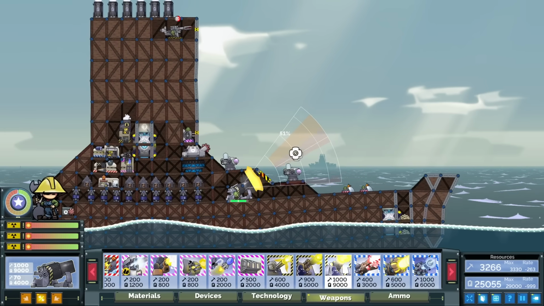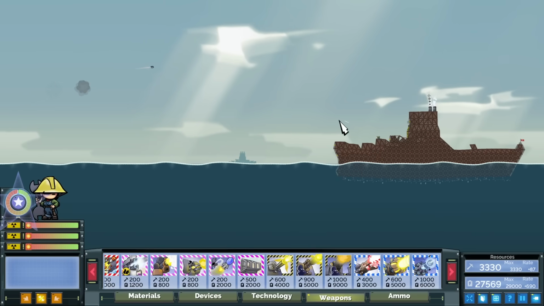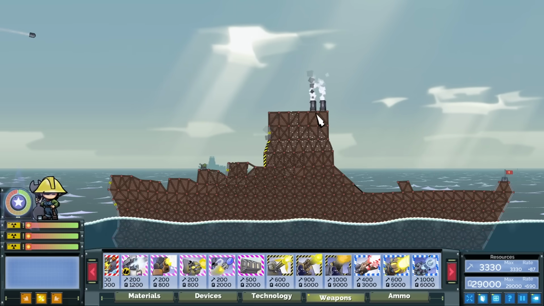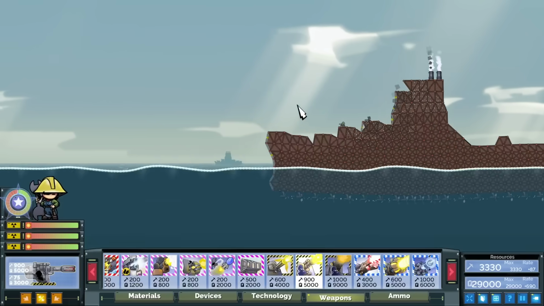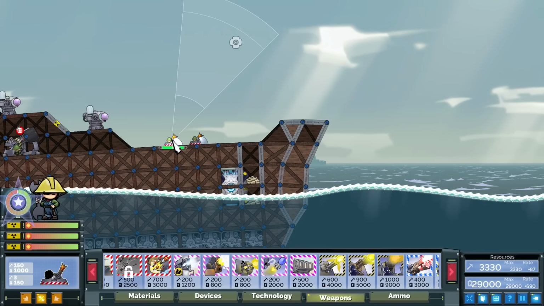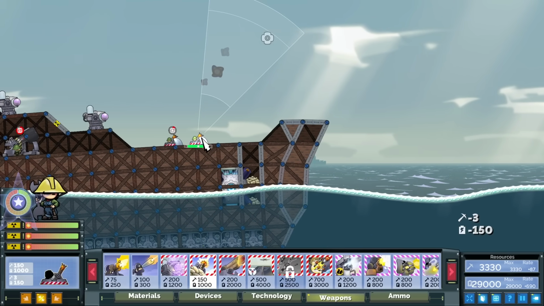Let's give it another howitzer shot. Come on, make it through, make it through. No! Yes, yes. Oh, it did a bit of damage. Right, they're very weak. I think if we just keep doing mortars and things, just keep harassing.